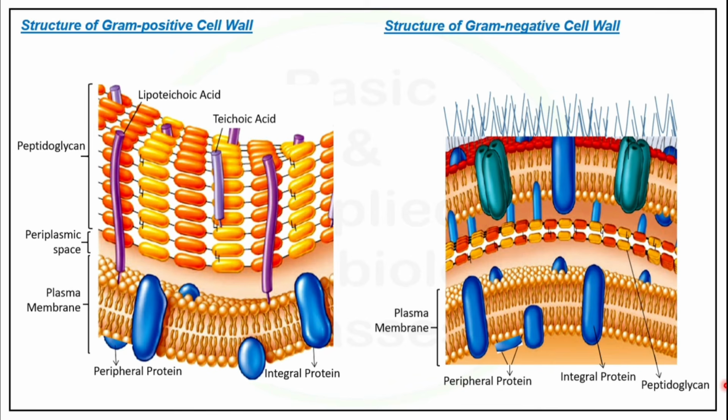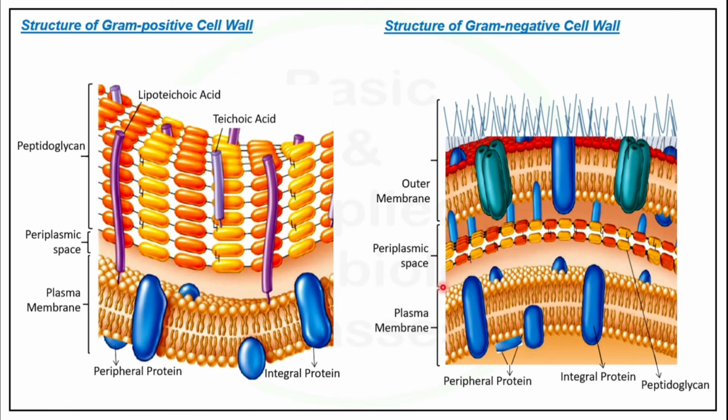And now we are going to observe the next part. What is this? This is again indicating the presence of a membrane, because we can see phospholipids here, right? So this is the outer membrane, and the outer membrane in this case is chiefly made up of a component we call lipopolysaccharide, LPS, right? Let's see the next labeling. Here you can see between the outer membrane and the plasma membrane there is a space, which also covers the layer of peptidoglycan. This space we already know about, we have discussed it. This is the periplasmic space, right?